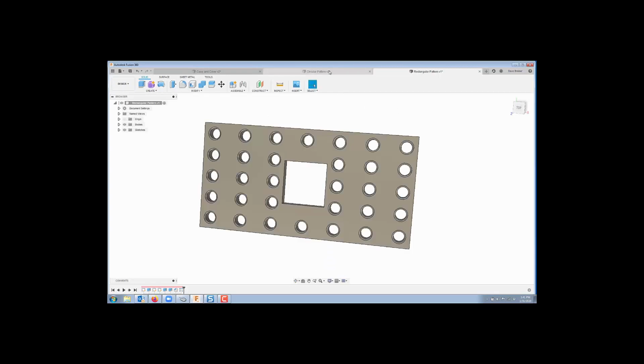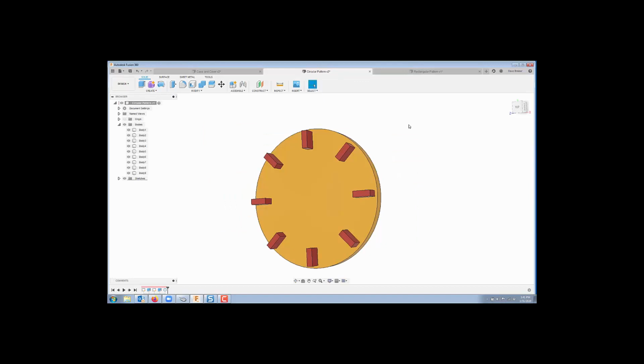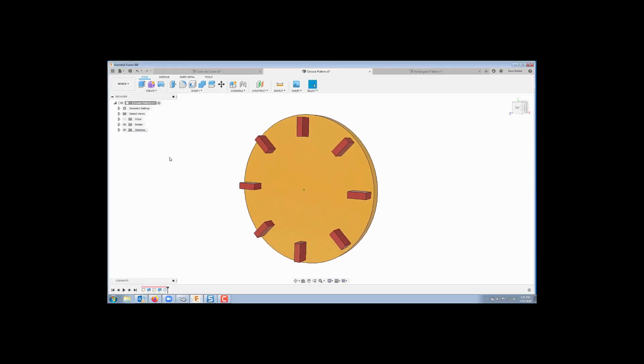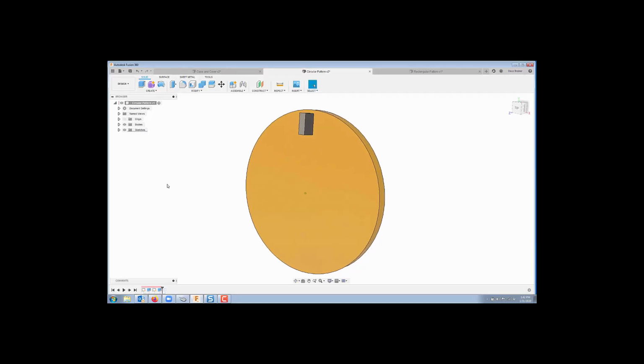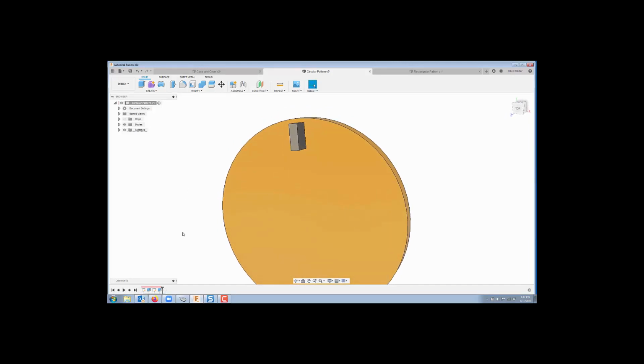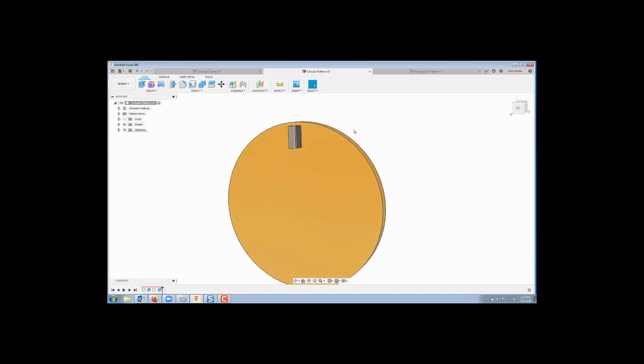So let's go through, and I start with circular only for the fact that it's probably maybe the most intuitive. I'm not going to say easiest. It is pretty straightforward. So I'm going to start right here. Now just let me back up here a little bit, and all I did was, again, I have just a disc, and I created an extrude on it. All right, and so what I want to do is create a pattern of this little boss that's sticking up.